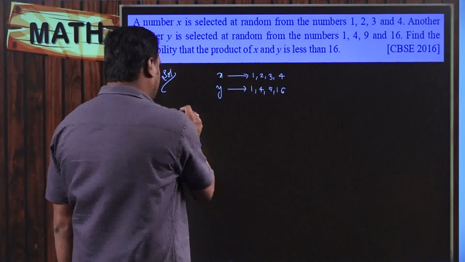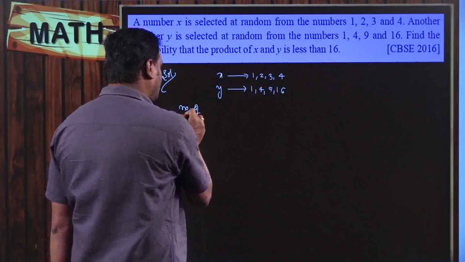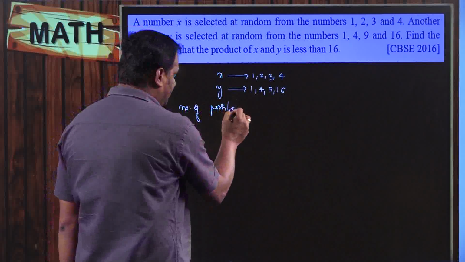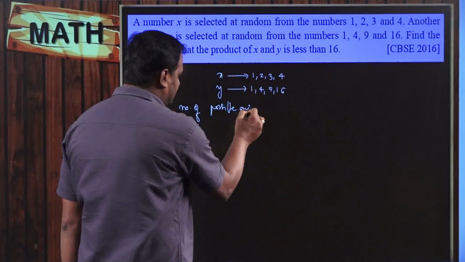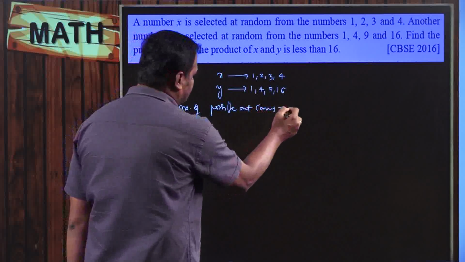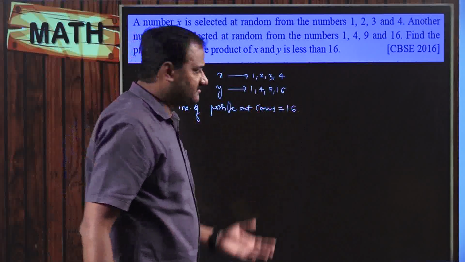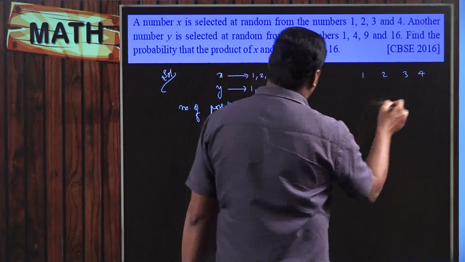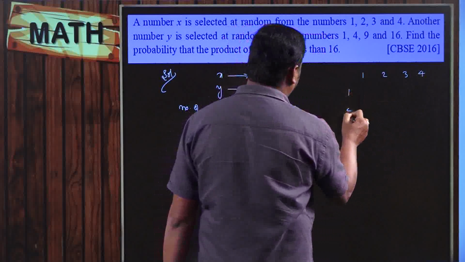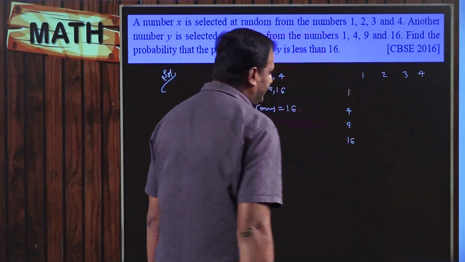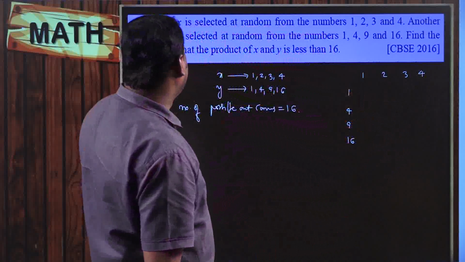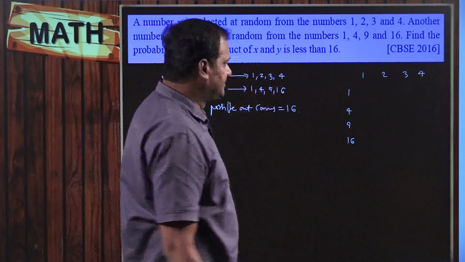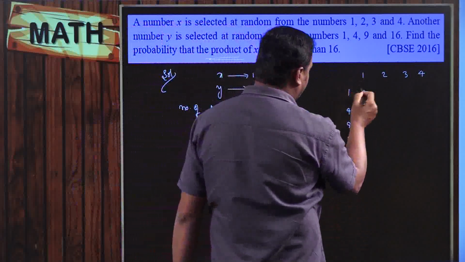Okay. So, number of possible outcomes. Number of possible outcomes are nothing but 16. How can you say that it is 16? I will show you this. First 1, 2, 3, 4 numbers and the next numbers are 1, 4, 9, 16. Okay. So here according to the information, the product, see here the product. So I am going to find the product. The product is going to be 1 into 1 equal to 1.